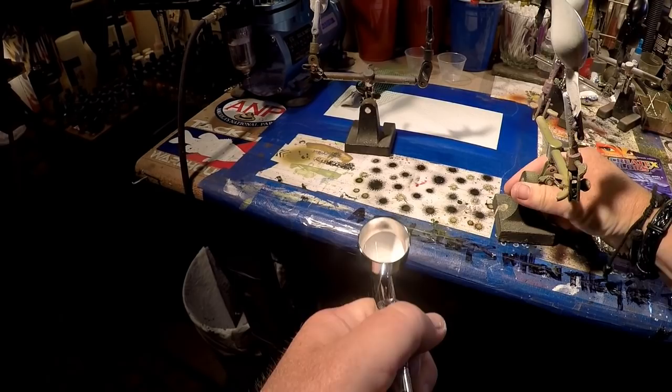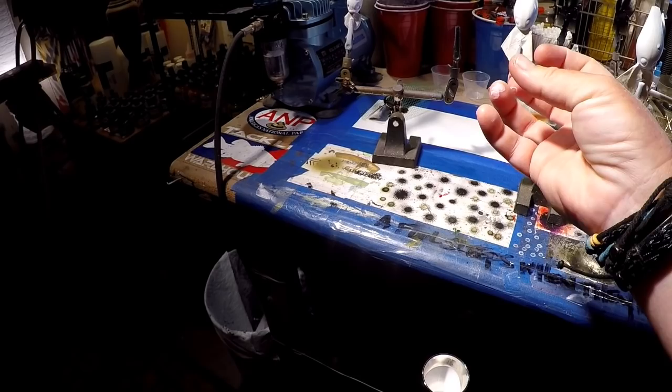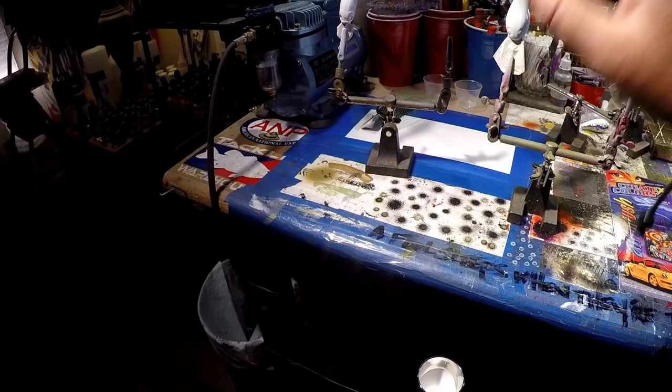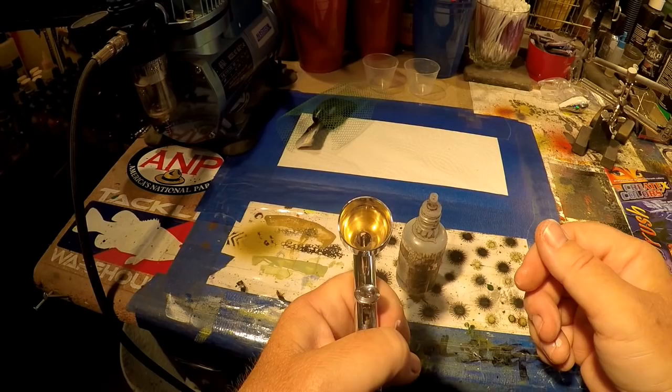I've also noticed that letting a primer dry naturally prevents that cracking a lot. That's another question that I get, is that, hey, I heat set this white primer and it cracked and it's crazy and I don't know what to do with it. Just leave it air dry while you're doing other stuff. And we're going to set these off to the side. I'm going to clean this up and we're going to turn the camera back on.